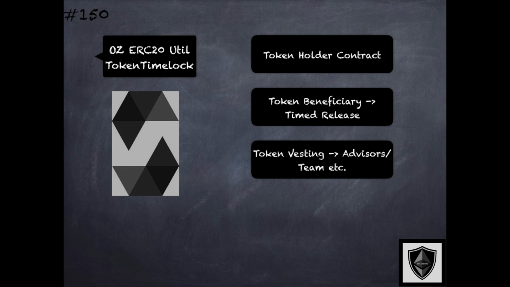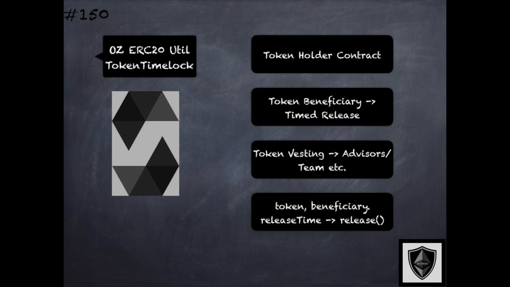And the application for this, as you can imagine, is for things like token vesting, where a certain number of tokens are allocated to the various team members, to the advisors, and so on, that need to be claimable by them only after a certain point in time. So this library implements the notion of a token, the beneficiary address, and specifically a release function that, when triggered, checks if the block timestamp is greater than the release time that was declared earlier, and if so, transfers the amount of tokens held by the contract to the beneficiary address.